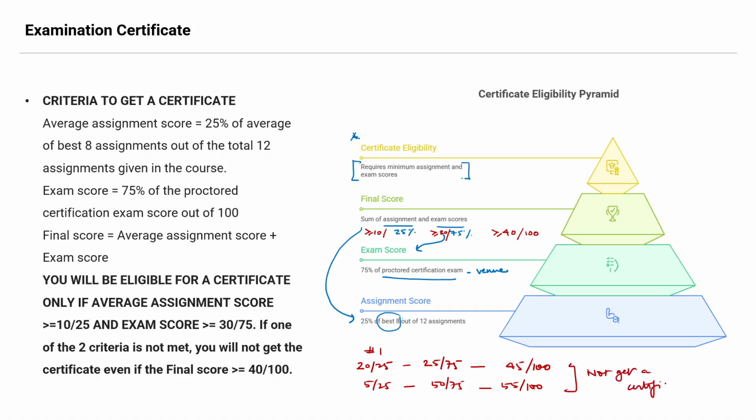And I'll tell you why. So, here you are meeting the greater than 10 marks criteria. Here you are failing the 30 marks criteria. So, no certificate, although you are meeting the greater than 40 criteria. Again, coming here, you're not meeting this criteria, but you have met this criteria and even this criteria, right? So, individual criteria, the assignment score needs to be very well fulfilled. All right. So, passing this as well as this is very, very critical. All right. You have to ensure this and you have to take care of this.